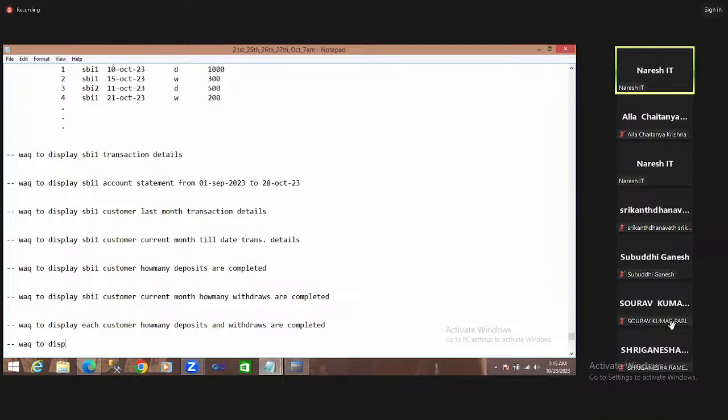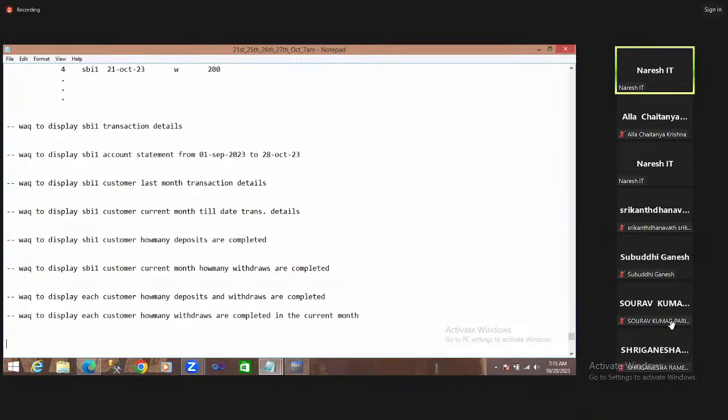Write a query to display each customer, how many withdrawals are completed in the current month.